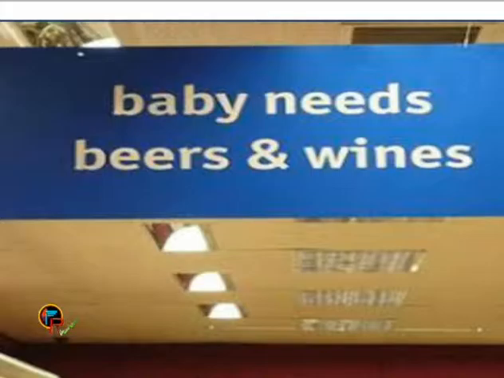If you want to start them on the road to alcoholism, start them young, right? I cannot imagine a manager or somebody putting these two together. I know baby's wine, but I don't think that's what they were talking about. Right. It's crazy to see these things, but these aren't made up. These aren't Photoshopped. These are real, from the real world. Are you kidding me? Right.